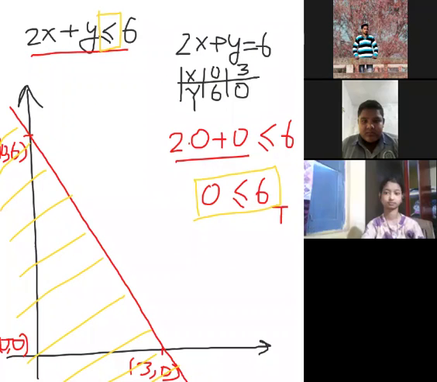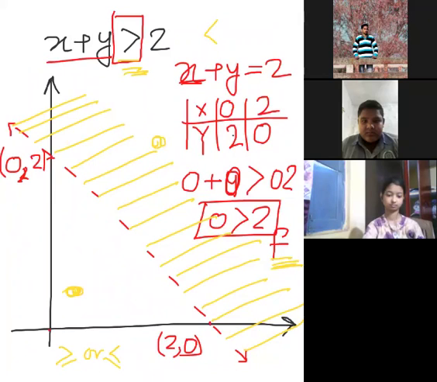Whenever it is greater than or equals to or less than or equals to, a continuous line will be coming. Whenever only greater than or only smaller than is given, like in this, then a dotted line will be coming. Hope all these things are very clear. If you have any confusion in that, I am going to ask you for your doubts after 2 minutes. One more topic I must cover, then we will come to this.